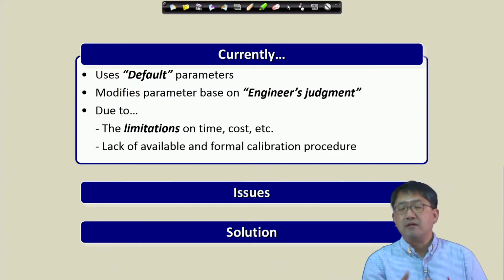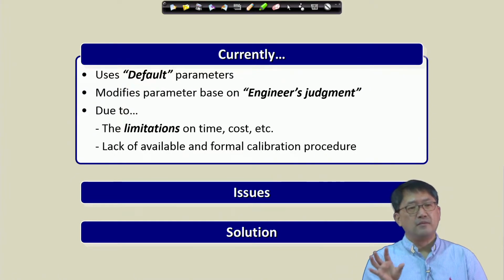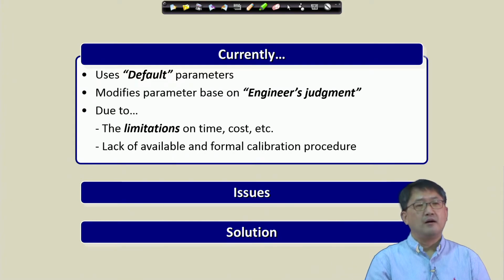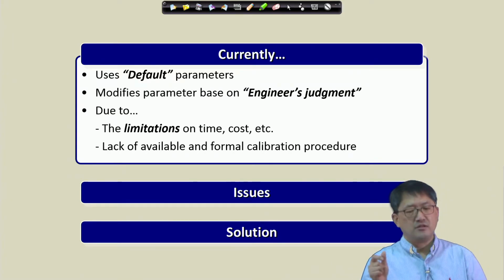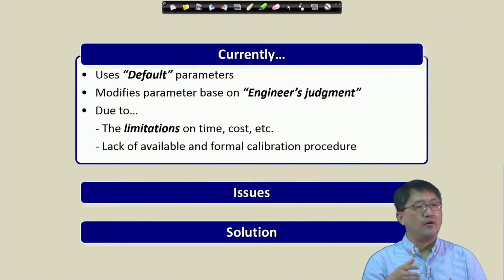It could be the data collection was not done properly, or the performance measure from the field is not in the range of the average. It could be one extreme case. So they begin tweaking parameters, so-called engineering judgment. And sometimes they do this without a scientific way of changing it.